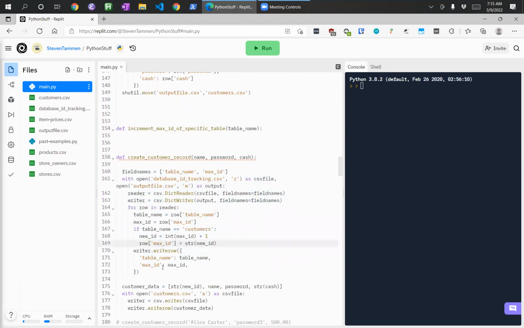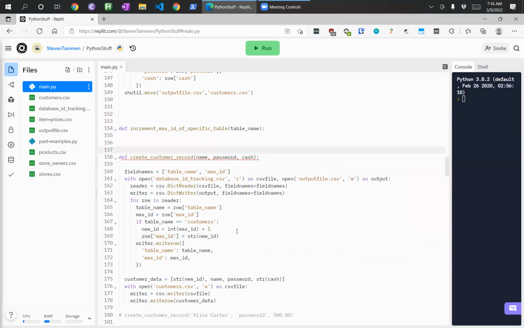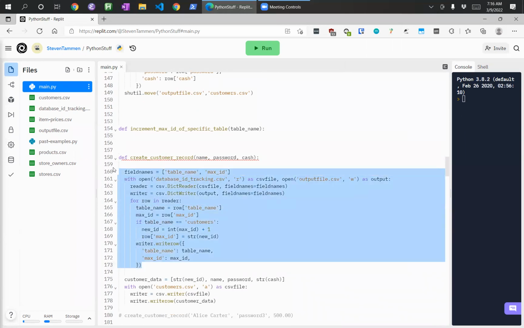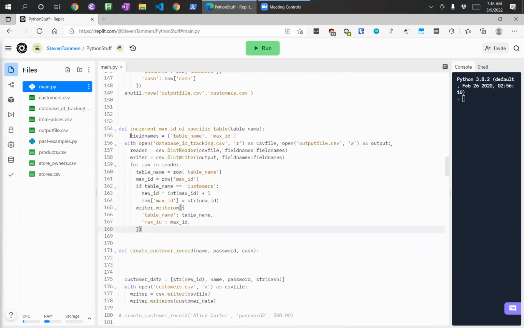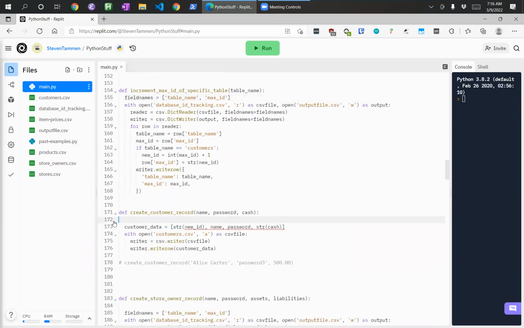Let me make that a lot smaller. Not sure why it doesn't. Oh, I know why. I'm sorry, I'm being silly. It's because we have the syntax error up here because we hadn't pasted that yet, and then that'll go away. Okay.